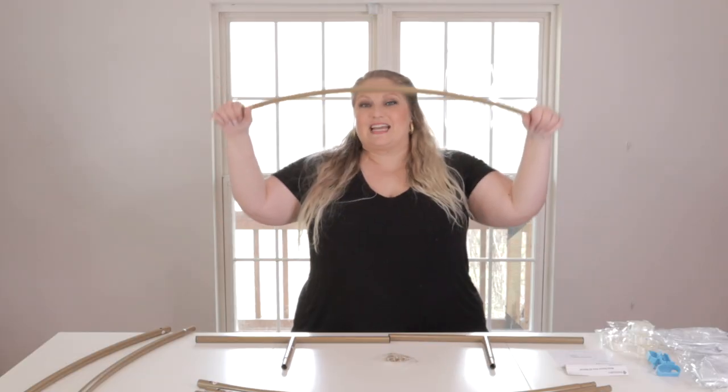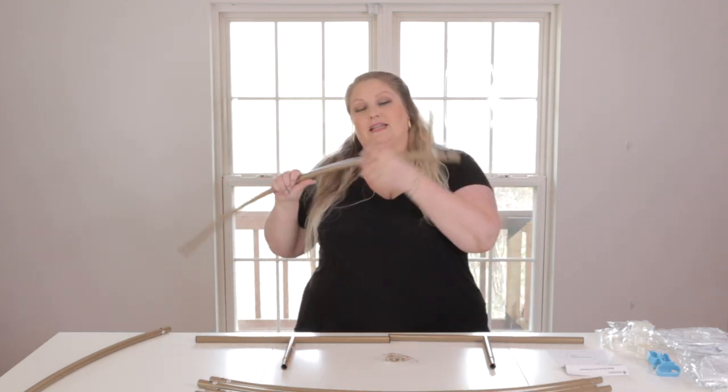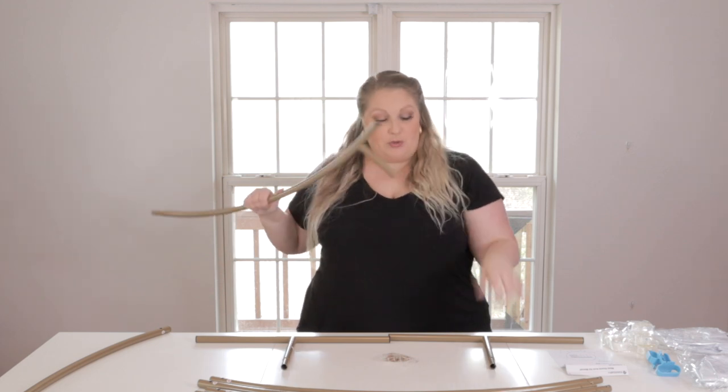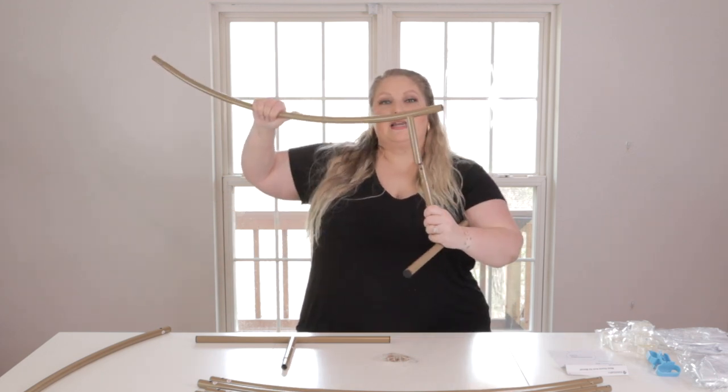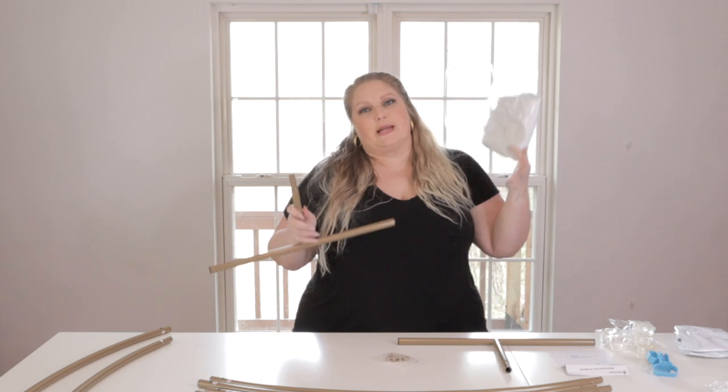All in all, it came with six identical arched pieces, two specialized arched pieces that link and connect into the actual base, and two water bags that you fill with water and then place over this T-frame to help weigh it down and hold it in place. They've also included little rings to put your balloons into, strips to create your garland out of, ribbon to tie it in, balloon glue dots to attach your extras, and even tying tools to help keep your fingers from getting sore when tying all those balloons together.